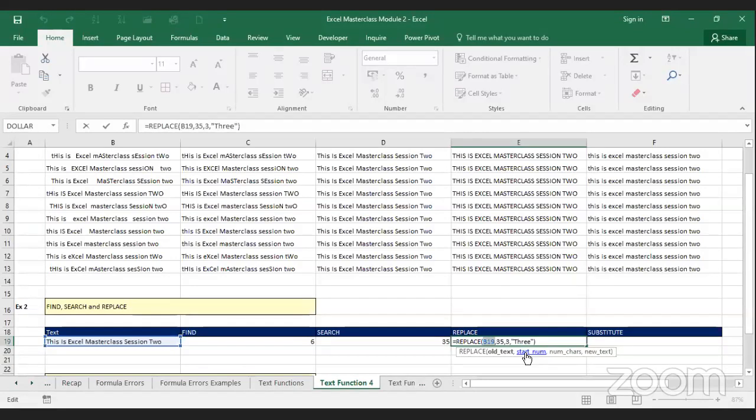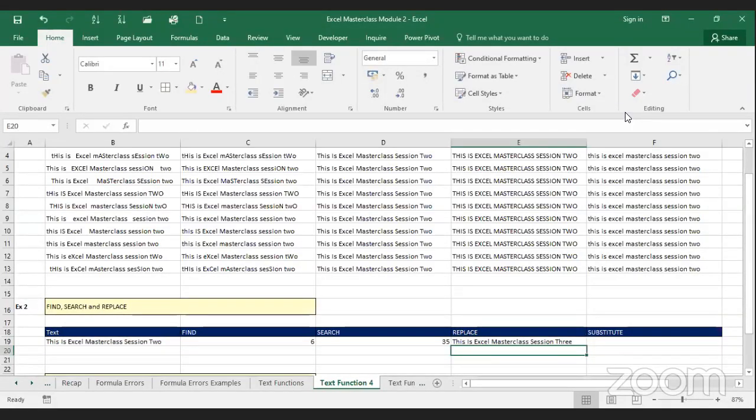I have done the calculation and I see that it is from the 35th character. And I only need 3 characters, which is the number of characters, which gives you 3. You see that anywhere I click on the formula, on the arguments, it will show you the corresponding text. And then what do you want as the new text that is replacing what is from the 35th character to the end? It is the word 3. I click enter. All right. Any questions so far?